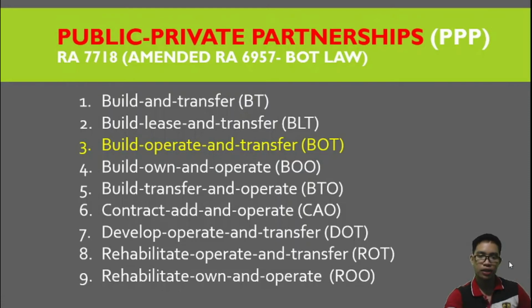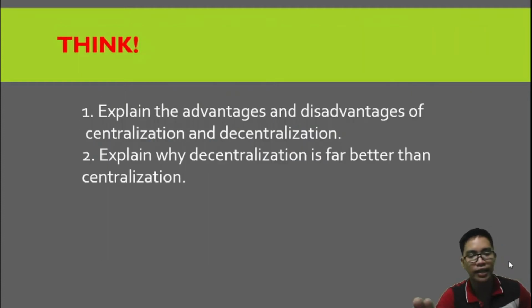Okay. This lesson 3 of ours is a bit long. So, this will be your activities. You need to explain the advantage and disadvantage of centralization and decentralization. Explain why decentralization is far better than centralization. If you look at the second one, decentralization is better. Why? We explained that earlier, right? So you can justify your answer and include your opinions or suggestions. Research-based is also possible, just include references. But make sure the point is there. Okay?